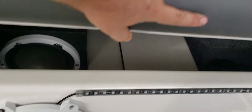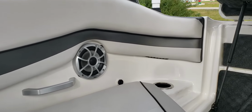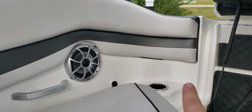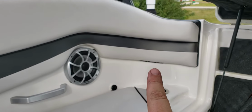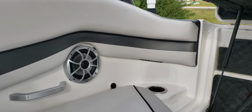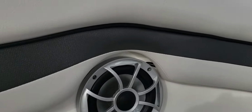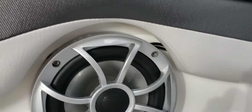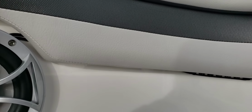Coming off of that, I believe, yep, there is another one. So we have another Y connection here. And as you can see, straight up right there is another 3 or 4 inch LED. That one I did not drill, I came right out of the speaker. So the factory hole for the speaker, you can come right out of that. And then this seat cushion is really tight, so you can tuck those wires up.